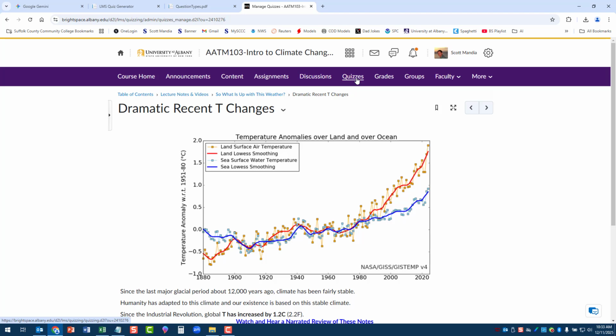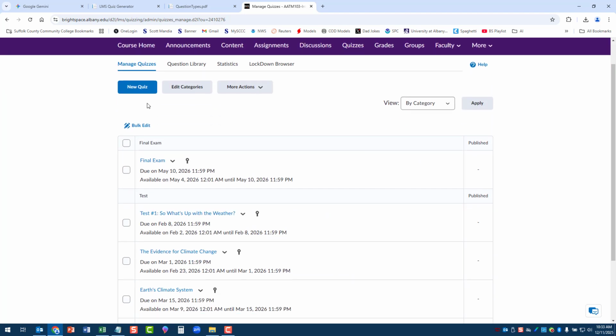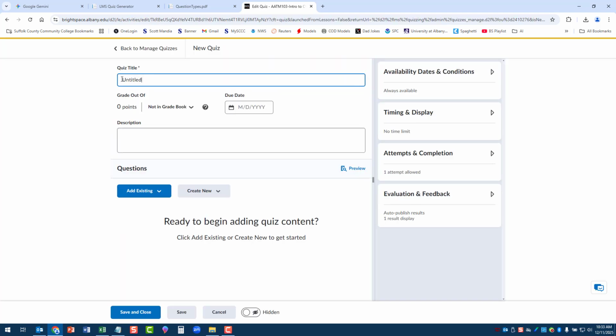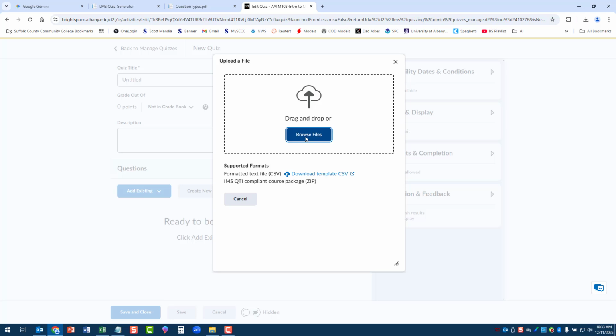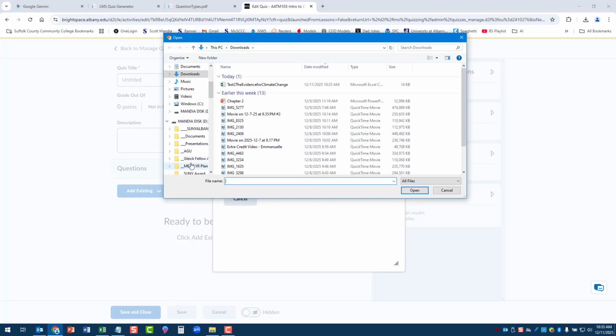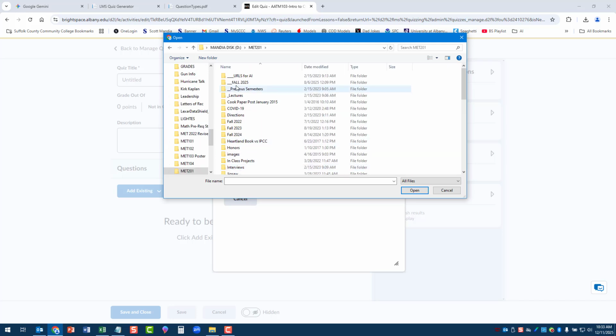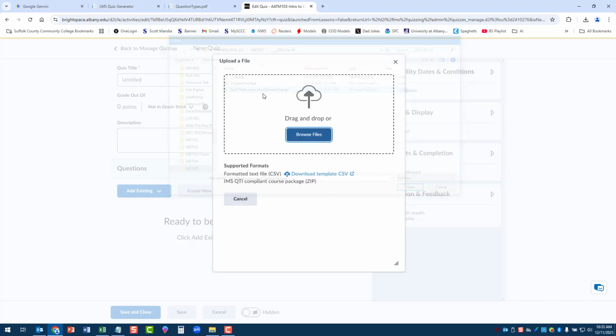But then what you're going to do is you're going to go into your course, you're going to go under quizzes, and you're going to say new quiz. And you're going to say add existing, upload a file. I'm going to browse, and I'm going to go to my file that has climate change 201, and here it is.